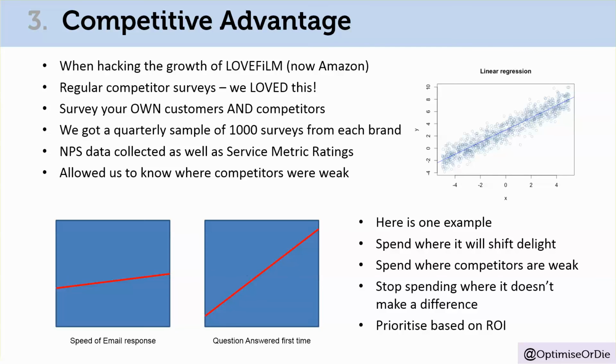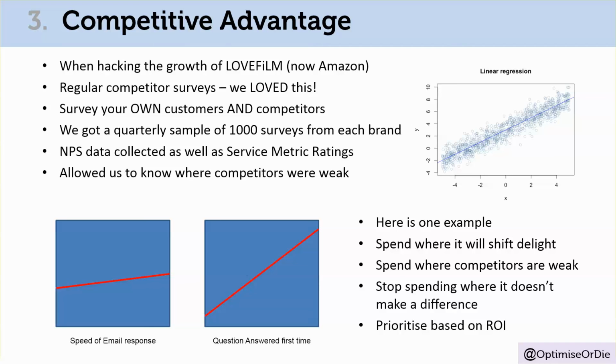So here's one example. I looked at data here about our own customer services and figured out the speed of email response basically really didn't make that much difference. It was kind of surprising that giving a super fast email response to someone's question didn't actually make them more delighted. It turns out their expectation is actually kind of for a 4 or 5 hour response time. You're kind of delighting them, but are you really delighting them? Is this the right metric?